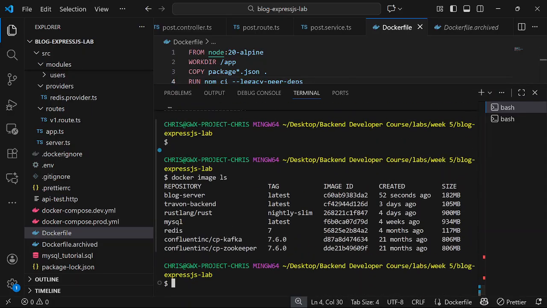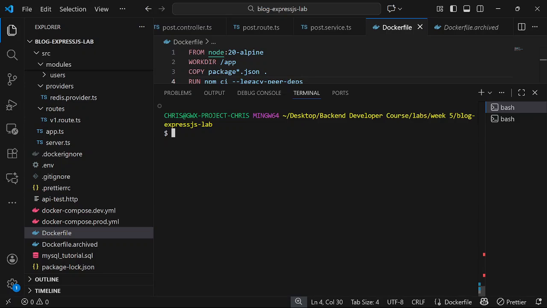This is the new blog image we built. If you check, it was created 52 seconds ago. It's the newest image that we created. So we have dockerized our application. This is the image. We can now run this application.